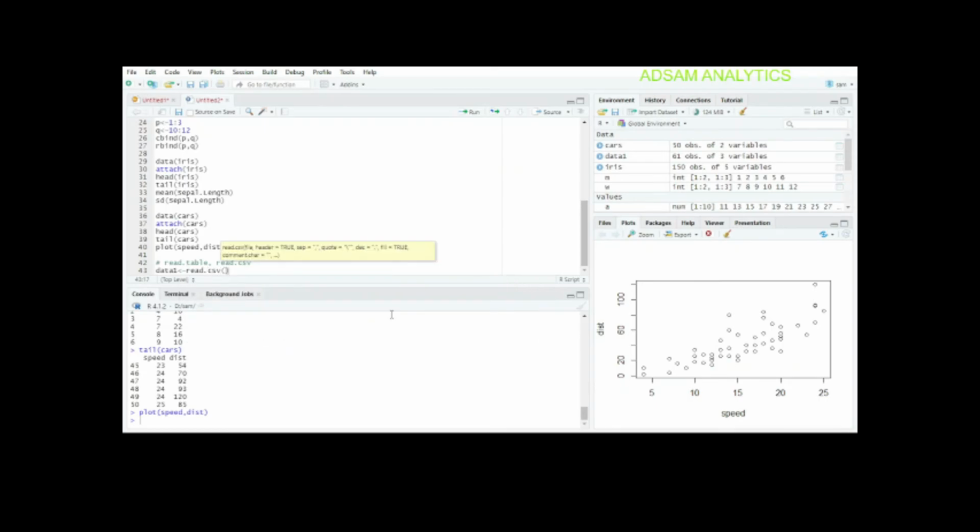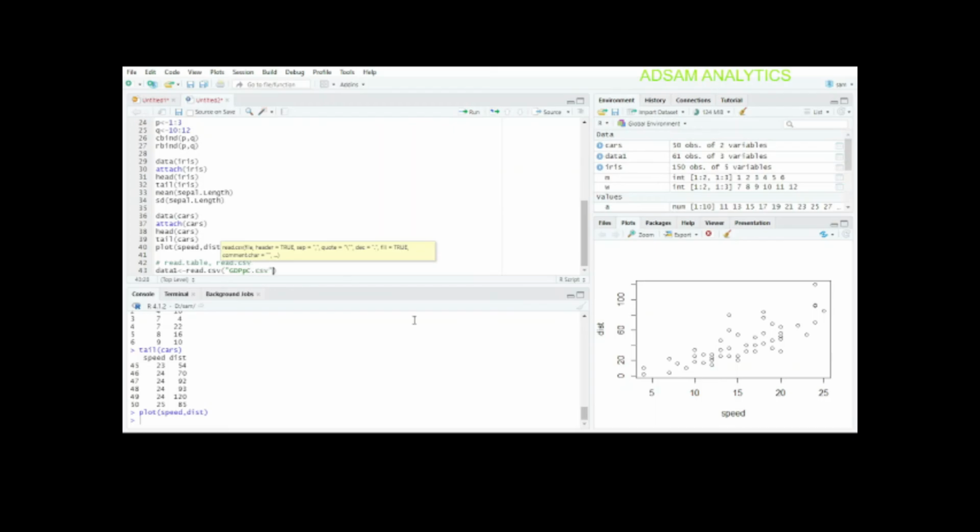So I'm going to check my data. I have an Excel sheet that contains GDP per capita data for Kenya. Mine is saved in this form: GDP per capita dot CSV.